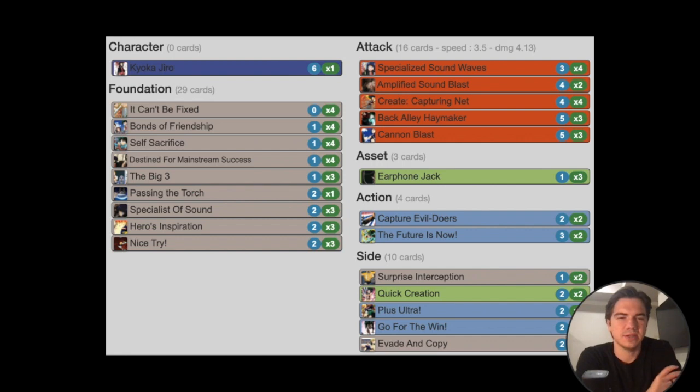And then we also have this Earphone Jack, which I really like, because it gives all of our charge attacks 1 speed, and then Jiro's going to give it damage. So it seems like he really wanted an Earphone Jack out every single time because he's running it at a 3x.